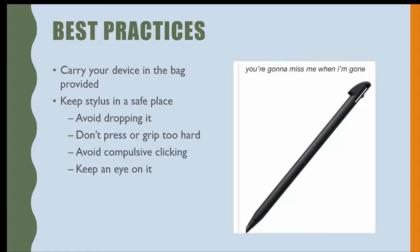And most importantly, keep an eye on your stylus. There's no way to tell whose stylus is whose, so if you just leave yours lying around on a desk, it's entirely possible that somebody else could pick it up by mistake, and then you'll be out your stylus.